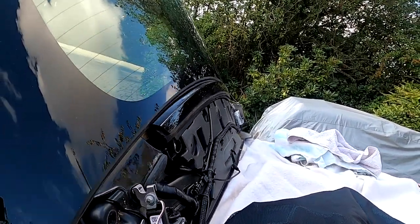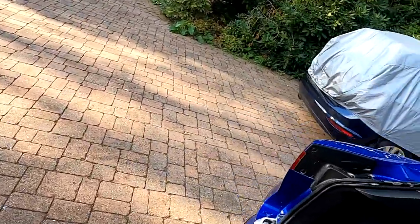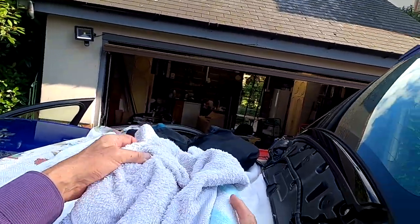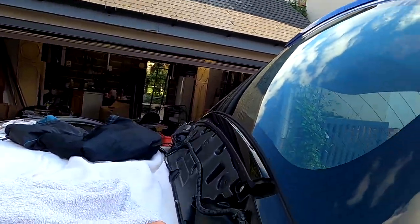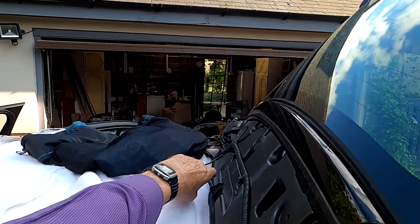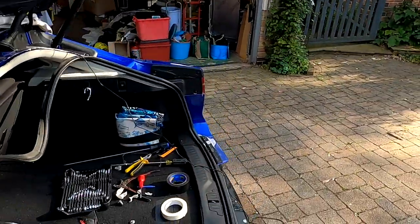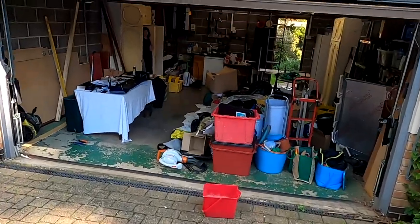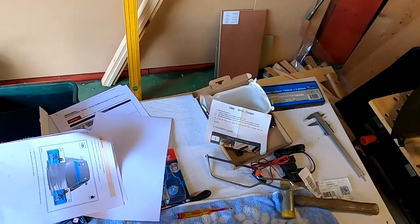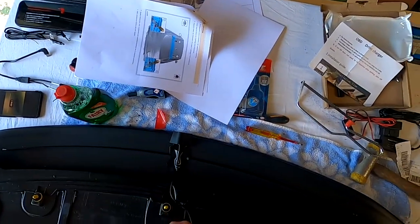Right. The next job is to put the spoiler back on, and I'm positioning my coat on this side and the towels on the other side to take the weight and to protect the car and the spoiler whilst I'm positioning it. I've got three cables to join up now, one of these on each side, and then in the centre I've got the one for the camera. So let's go and get the assembly. Seems to have fixed on pretty tightly there with the tapes and the double-sided adhesive.